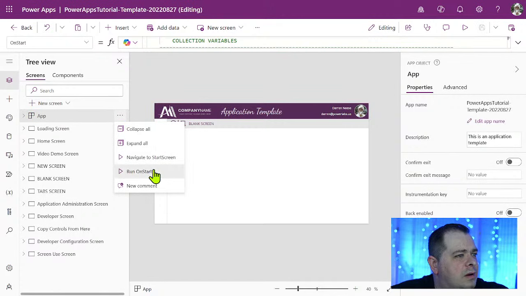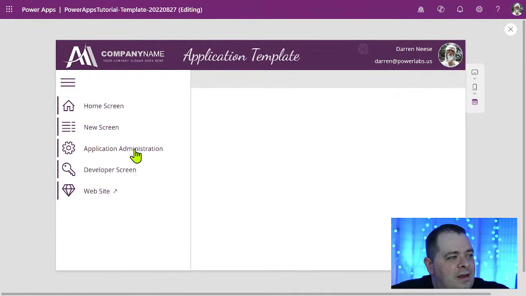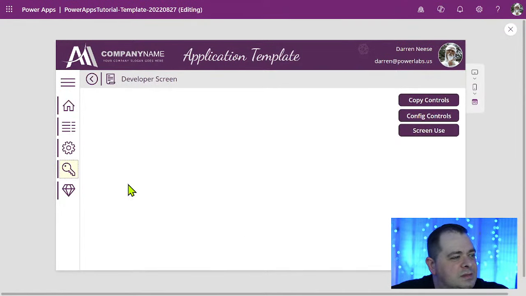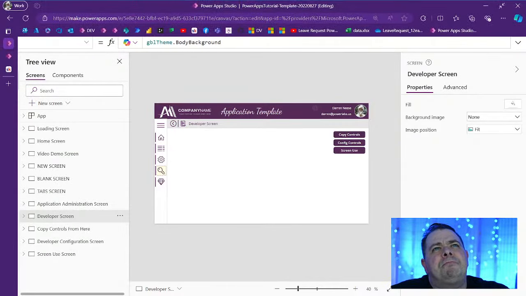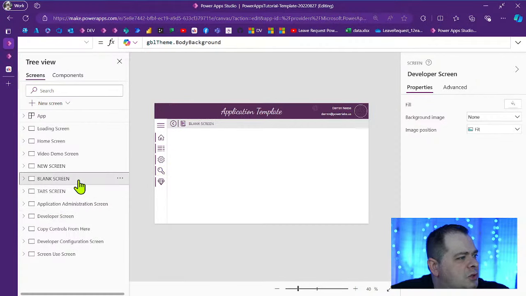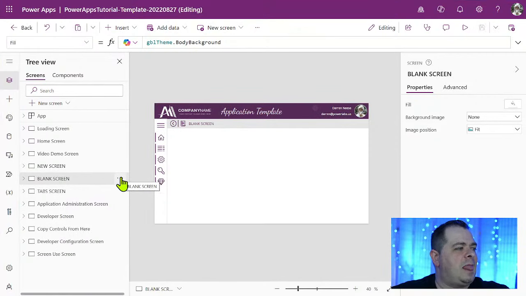I'm going to run on start. And now you'll see I've got even more menu items. So I've got an area for application administration, and there's a developer screen that's got some stuff in here. Okay. So that's good. So what I wanted to do, I'm going to go to the blank screen here, and now I've got some debugging features that are available to me now that I put my right email address in there.